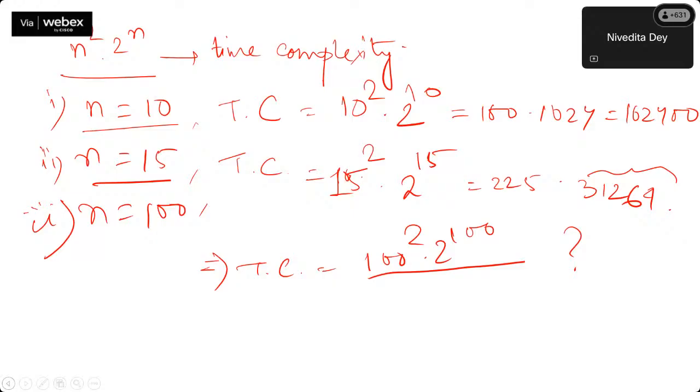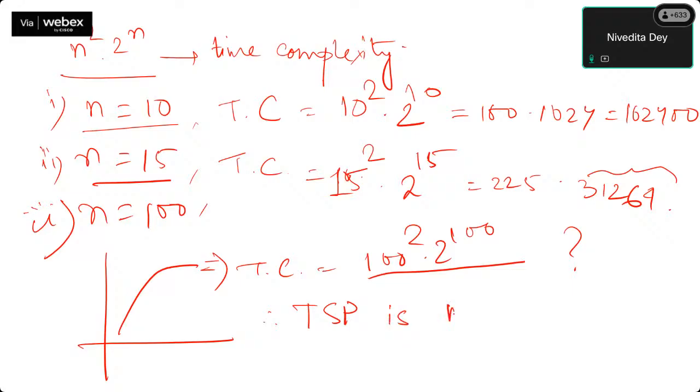So you can imagine that if we keep on increasing the size of the vertex set, or in easy words, if we increase the size of the graph, if we include more cities which the traveling salesman has to cover, then it will actually make a huge impact on the complexity. And this kind of growth is exponential in nature. So this is why TSP, the traveling salesman problem, is called NP hard.